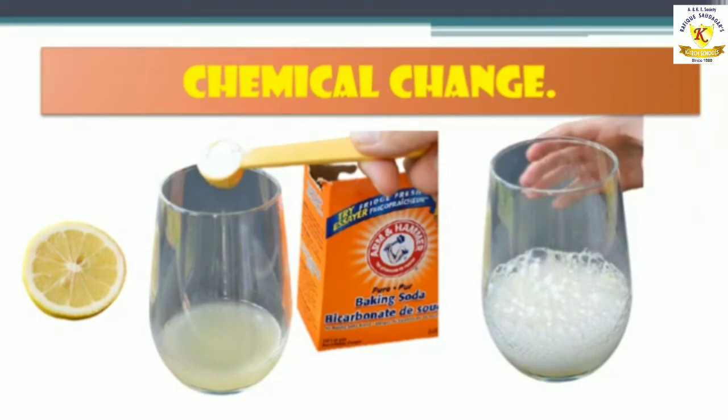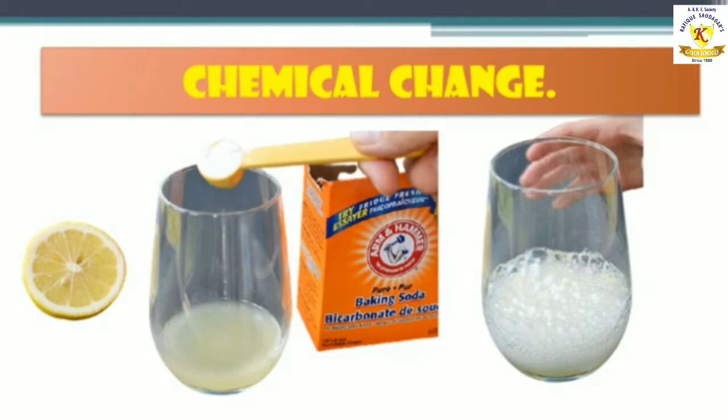Many perceivable observations are noticed during the above activity. A gas is seen to be liberated in the form of bubbles. A low sound is heard. The white solid particles of baking soda disappear and the original sour taste becomes mild or diminished. Now from this it is understood that a new substance having a different taste is formed.